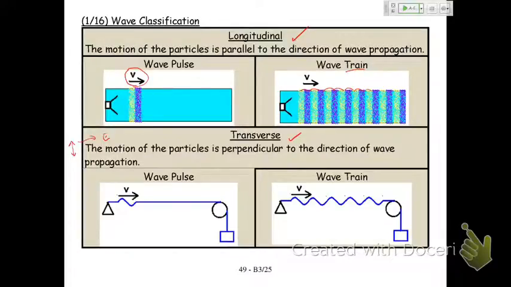So for a transverse wave, you need some kind of elasticity. You need some stretchiness. In water, that's caused by the surface tension of the water. In that spring, it's caused by the spring constant of the spring, and so on. So a longitudinal wave can go through pretty well anything apart from a vacuum. But a transverse wave can only go through the bits that have elasticity in them.